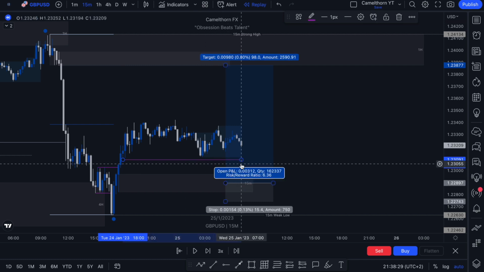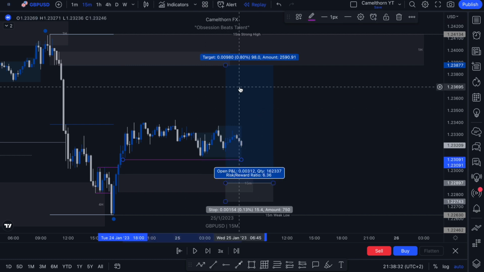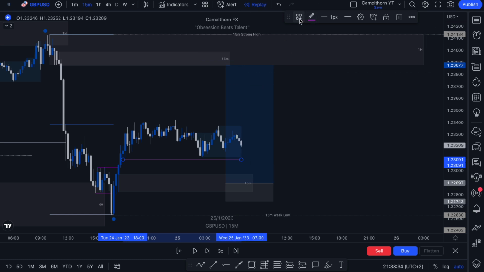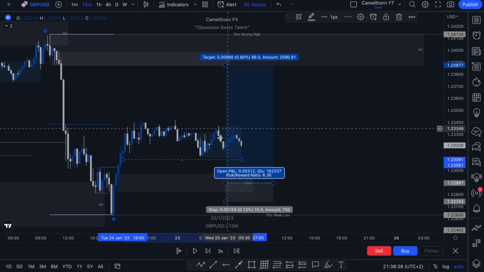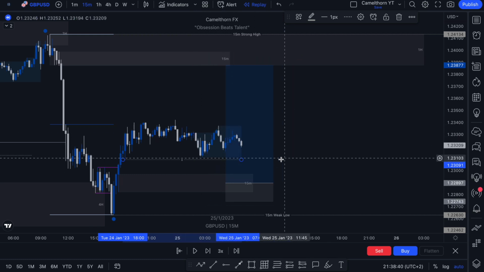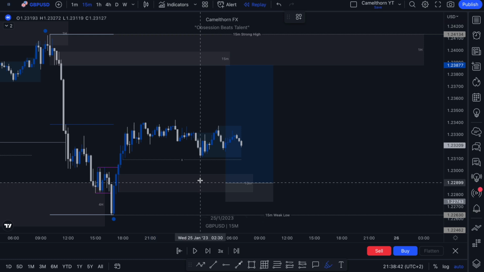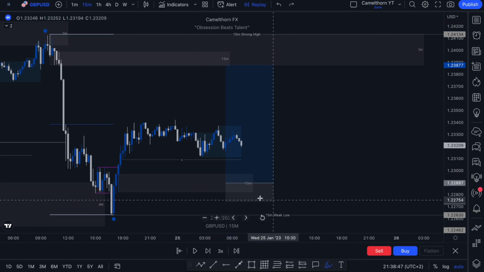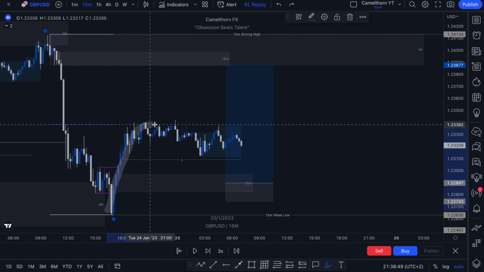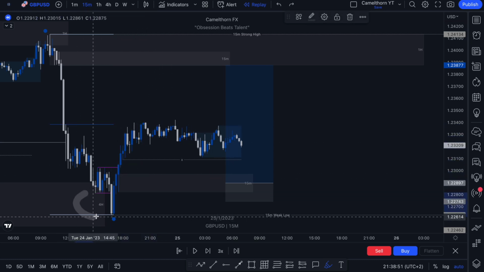So as soon as I got to my charts, right, I believe this was Wednesday, the 25th of Jan. As soon as I got to my charts and as soon as I saw this liquidity that was reinforced by Asia, right, I knew that this was a really nice zone to place those buy limit orders on, having already gotten involved in this initial reaction off of the 4-hour POI.